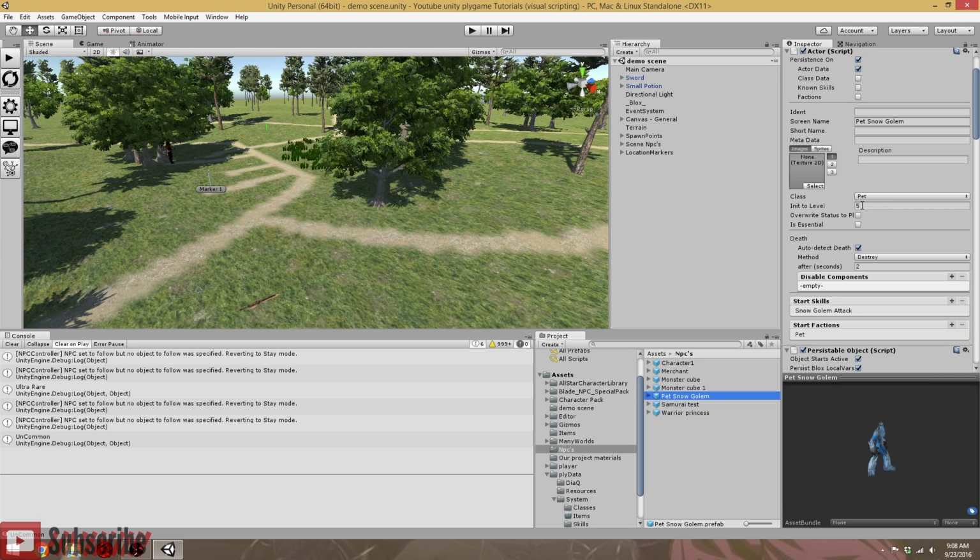So I know it's instantiating to level 5, so it's going to have a lot of health at this point, or it should have a lot more health. Well, that's coming out as like level 10, right? I believe the samurai. Oh, it's coming out of level 1. What the hell? I gave it a strong attack or something. Okay, anyway, pet snow golem level 5. We'll change that down to like level 2.